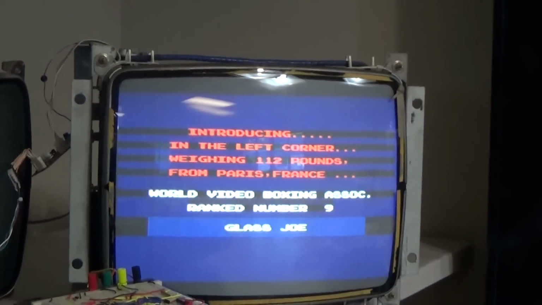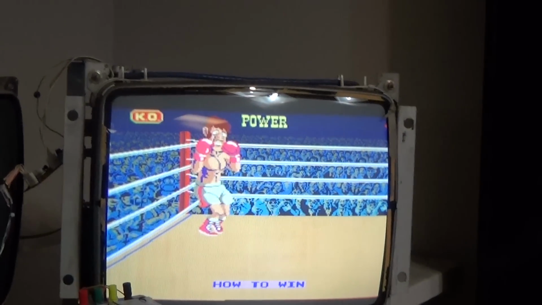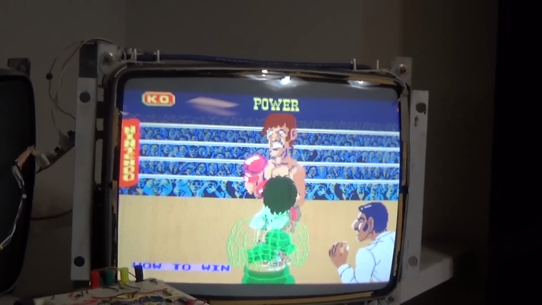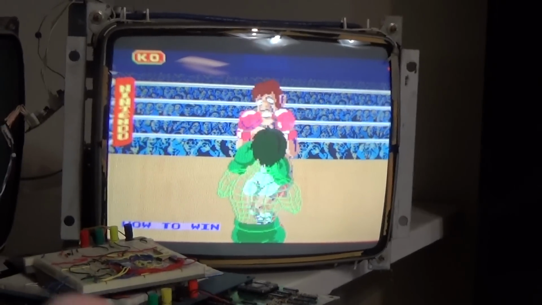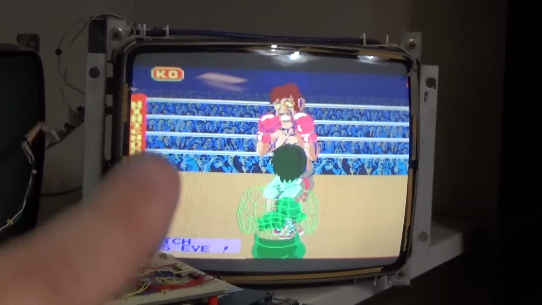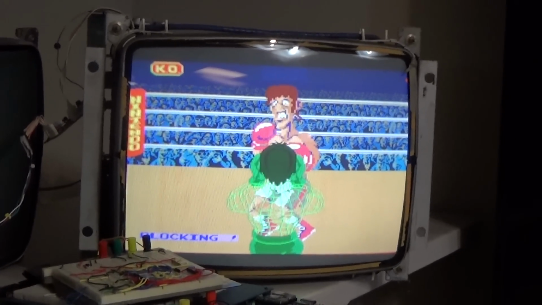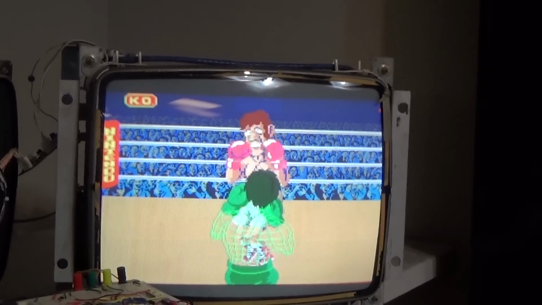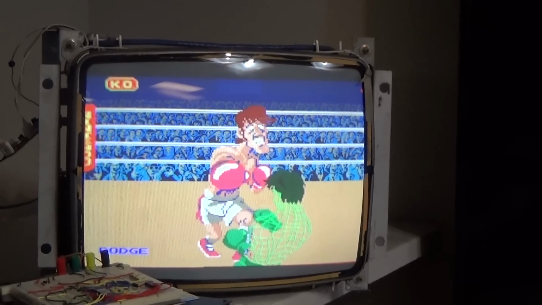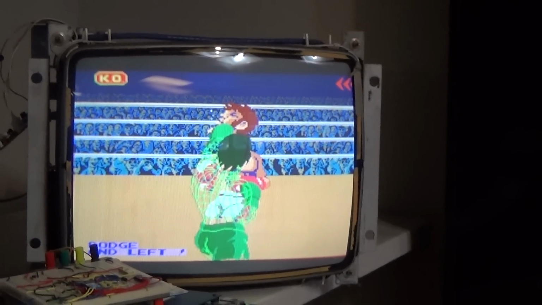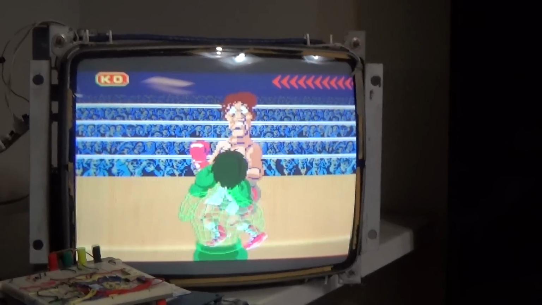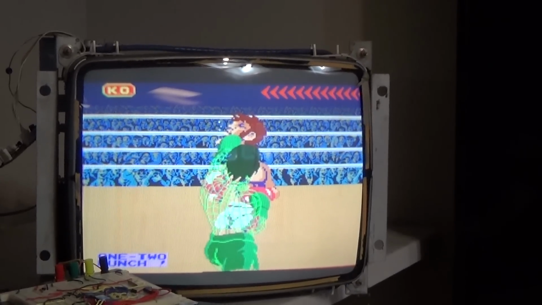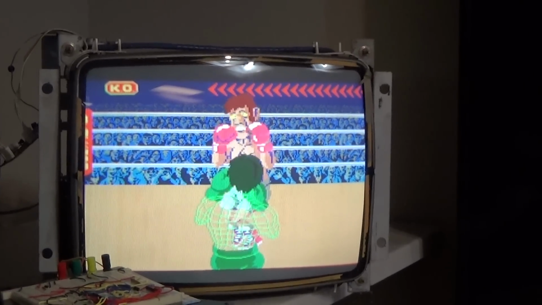So I think the problem is that some of those 161s, or one of them, is just kind of flaky at times, and it'll make Glass Joe do weird things. So in order to shore this up long term, I'm just going to replace the DMA counters. Every one of them. There's 4 on the CPU board. I'm just going to go ahead and replace all of them.